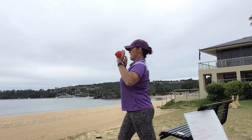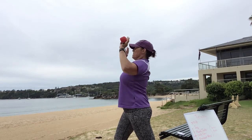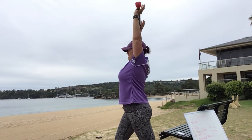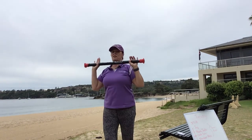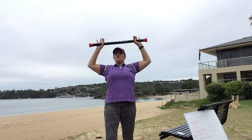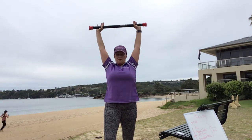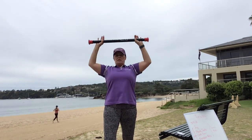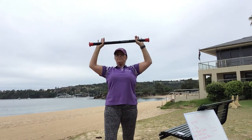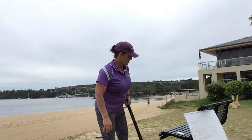So make sure you have your core on nice and strong, chest up, and 1 foot back just to give you some good balance. And we're just pushing that through, working through our upper back and our shoulders. 15 seconds to go. Stretching right up. Good job. Okay, the timer is finished.